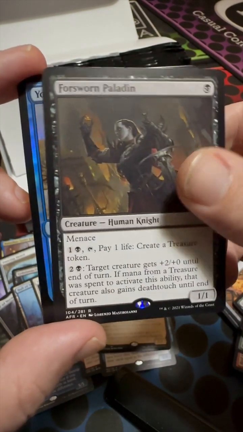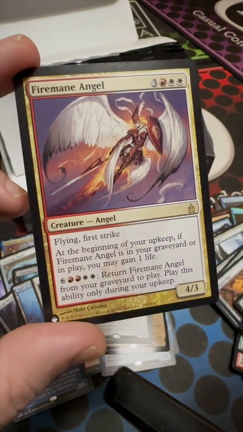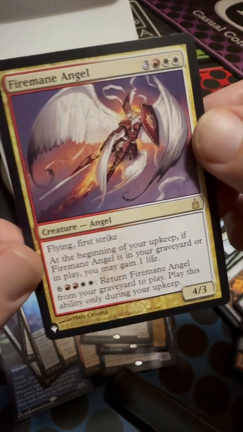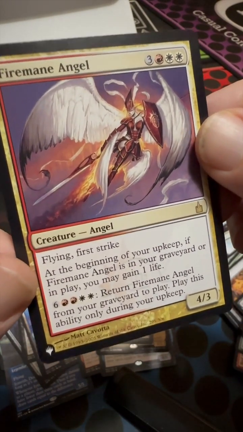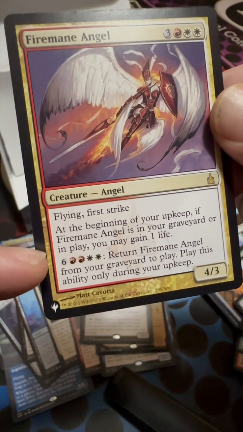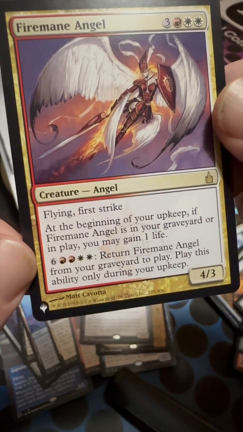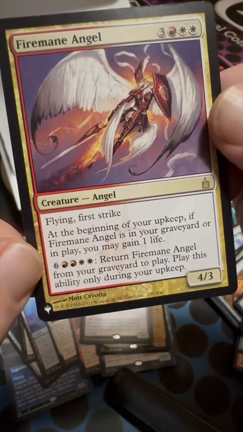And there it is, Human Knight. Looks pretty dark to be a Human Knight. Dark armor. And a Fire Mane Angel. That's a list card, flying first strike 4/3. At the beginning of your upkeep, if Fire Mane Angel is in your graveyard or in play, you may gain 1 life, and you can pay 10 mana to return Fire Mane Angel from your graveyard to play. Play this ability only during your upkeep.